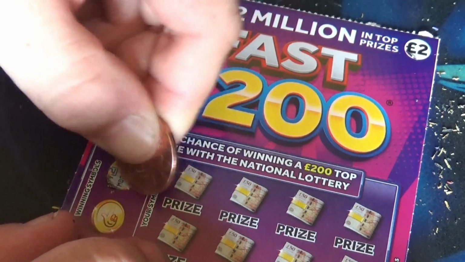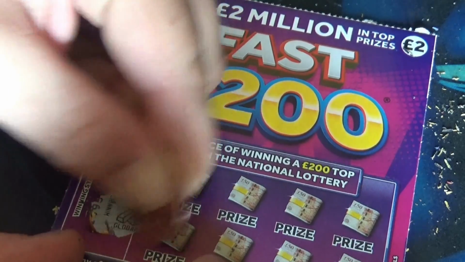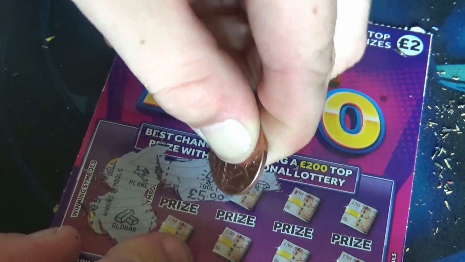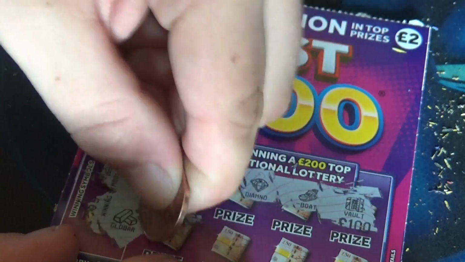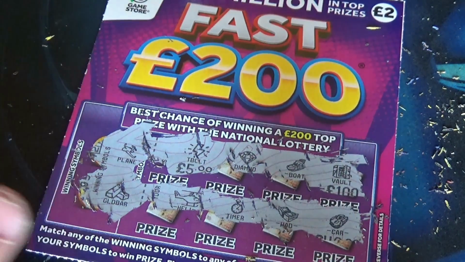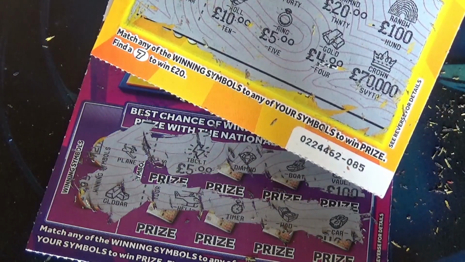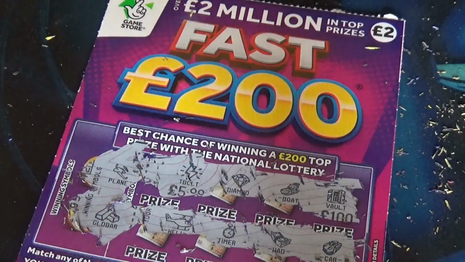Come on now, let's see. So we've got a plane. Is that upside down? No, it's not upside down. And a gold bar. So let's see. Thunderbolt, nope. Diamond, nope. Bolt, nope. A vault, nope. Helicopter, nope. A timer, nope. A wad, nope. And a car, nope. So no, not won anything there. But I've got half my money back. Got a fiver back on this one, so I'm kind of happy. It wasn't a bust, so that'll do me just fine.